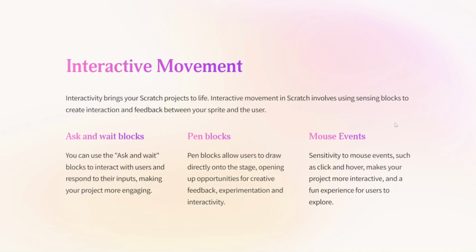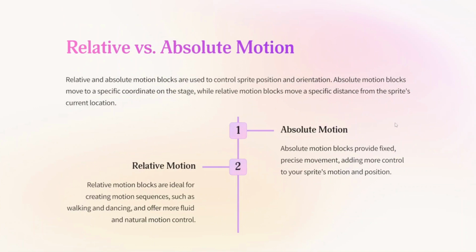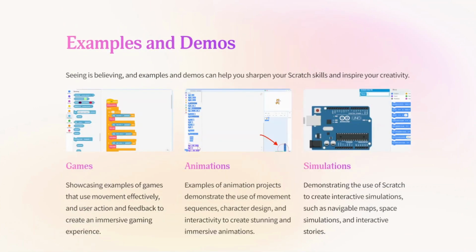So interactivity brings your Scratch projects to life, and we have seen different examples and demos. With these skills, you can bring your characters and objects to life. Get ready to wow your family and friends with your creativity. But hey, seeing is believing. We have shown you different examples of games, animations, and simulations that use sprite movement effectively. So use them and get inspired. Practice and stay inspired, and let your creativity soar.